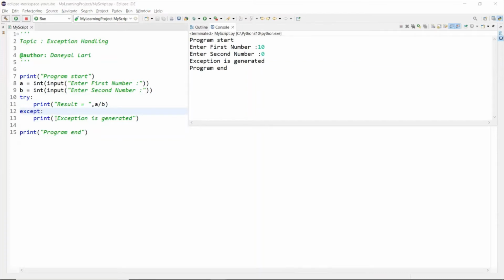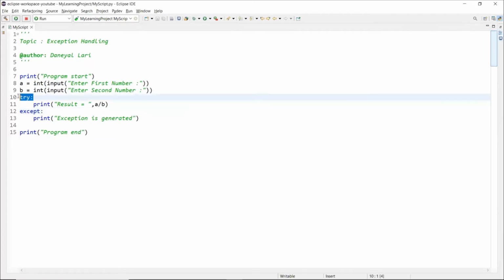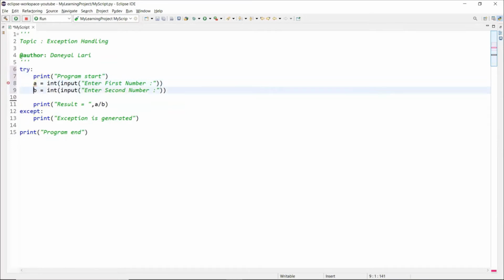In general, in the try block, we write only those pieces of code that we need to monitor and that can generate an exception. But you can write any number of statements in the try block. Remember only one thing: as your try block finishes, your except block should start. In between, you cannot write anything. So look at this, I'm writing all the statements into the try block, and except over here. The except block will catch the exception generated by the try block, and this is the global type of exception handler.